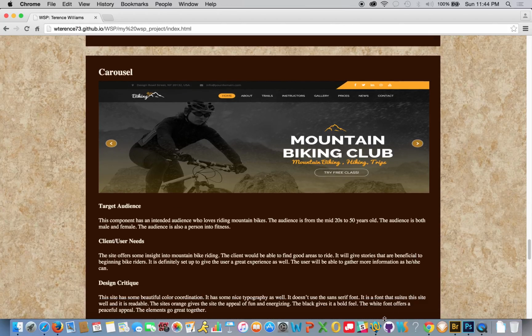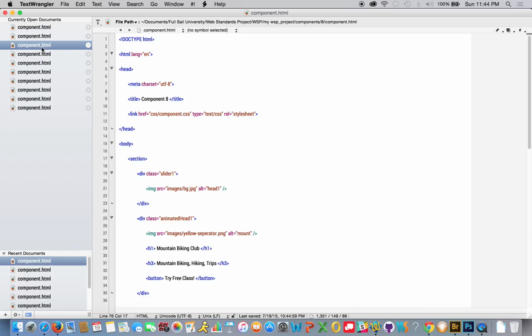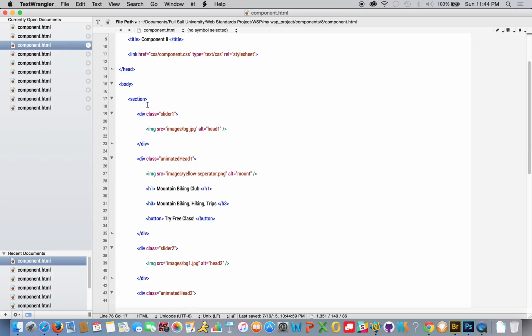But going forward to look at what I did here, I ended up starting off again with a section because it is a section of a web page. It's not the web page. I end up doing divs to break down different areas of the web page. And I started with the first slider, and the first slider has an image that is basically a background image.